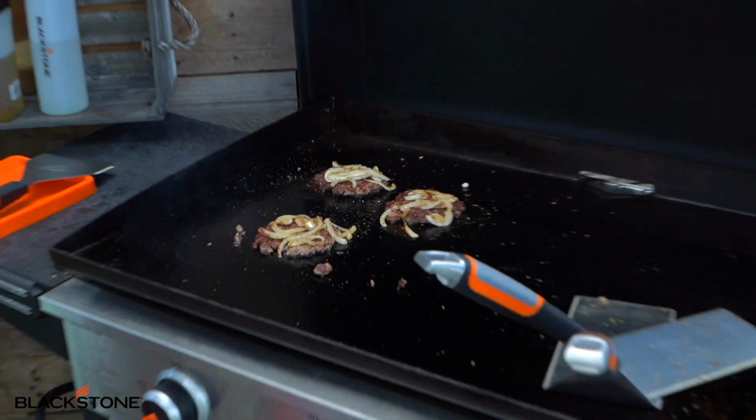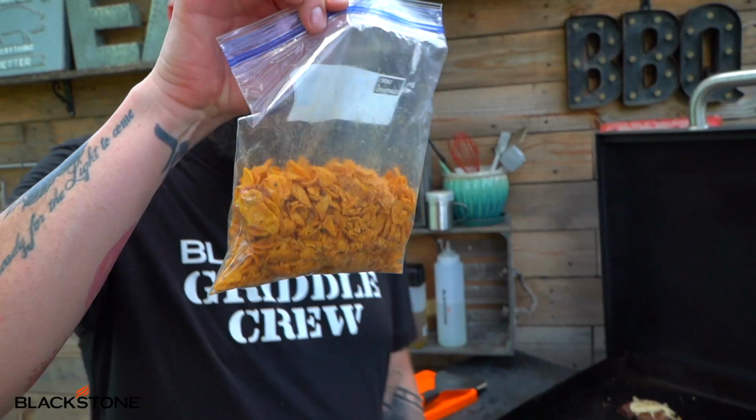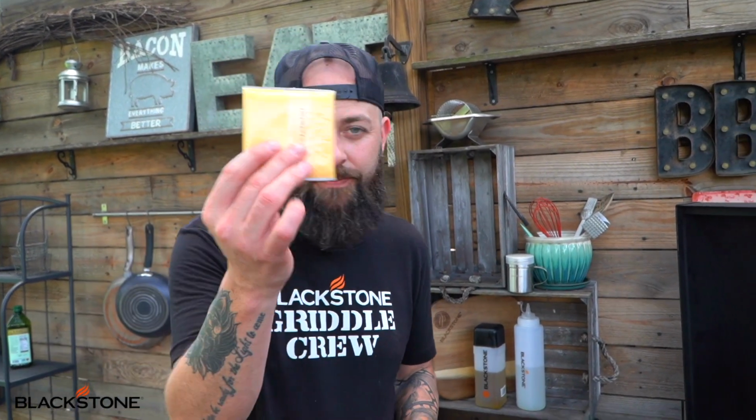So we've got crispy beef, sweet caramelized onions, crunchity. Look, if you say that you don't like American cheese, you're not allowed to eat a Frito Bandito. There you go. You're a liar.